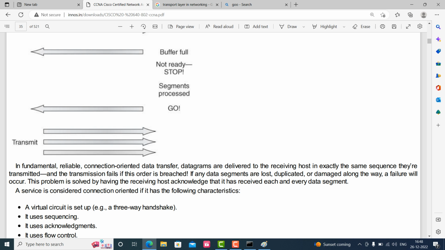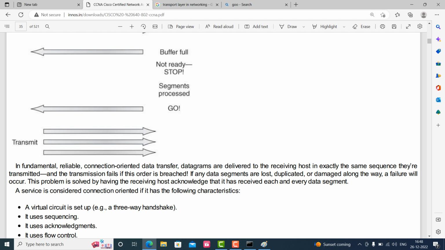In fundamental, reliable, connection-oriented data transfer, datagrams are delivered to the receiving host in exactly the same sequence they were transmitted, and the transmission fails if this order is breached. If any data segments are lost, duplicated or damaged along the way, a failure will occur.